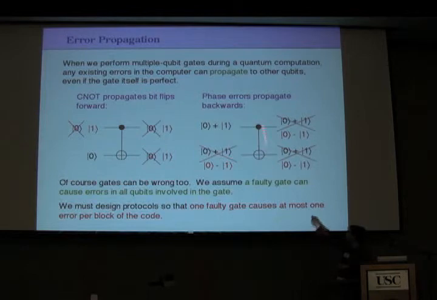Okay? And when we have a gate that's interacting two qubits, well, even just a single fault somewhere in that gate could make both qubits go wrong. Okay? So when we design our quantum fault-tolerant protocols, we're going to have to be very careful so that if there's one gate that's wrong somewhere in the circuit, it's only going to cause one error somewhere in a block. Now, of course, we can't ensure that it only causes one qubit to go wrong, because if the gate is interacting two qubits, then it's already two qubits that could go wrong right away. But what we can do is we can isolate those qubits from each other. So for instance, if we're using the 7-qubit code, which happens to be very good for fault tolerance, we'll have one error in one block of the 7-qubit code and one error in another block of the 7-qubit code.